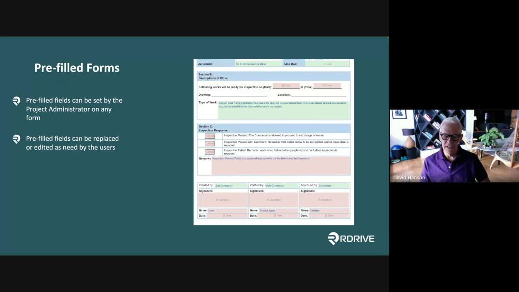By the same token, if the subcontractor submitting this is typically Lynn, and the main contractor is Shukri, and the consultant is Kaishan, so if I'm opening this, I can say, okay, Lynn's not opening this, I can still change it and select David. So this is just a shortcut to help the users more quickly fill out. If 90% of the time these forms are opened up by Lynn, then by default, Lynn should not have to go in and select herself each time.